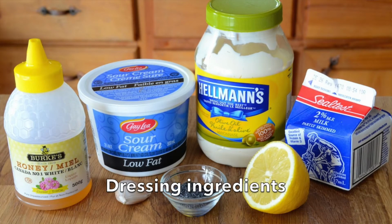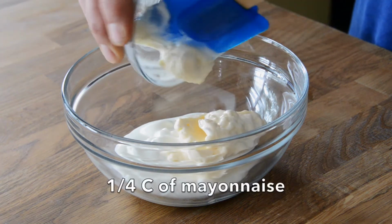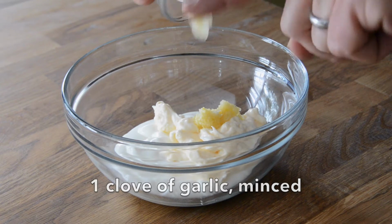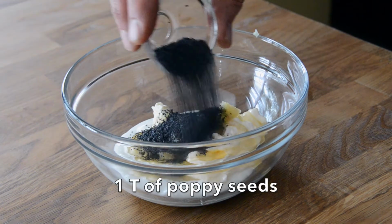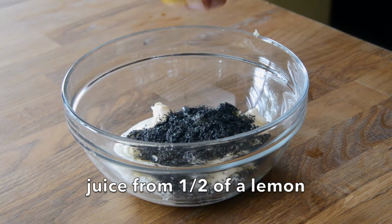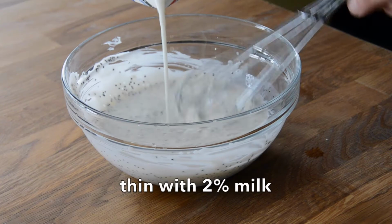Easy to prepare: 1/4 cup of low-fat sour cream, 1/4 cup of mayonnaise, 1 clove of garlic finely minced, about 2 tablespoons of honey, a tablespoon of poppy seeds, squeeze in some lemon juice, give everything a whisk, do a taste, season with kosher salt, and then you can thin out the dressing with a little bit of milk if you'd like. I like that. I want a creamy dressing, but I don't want it too thick. I want a thin consistency.